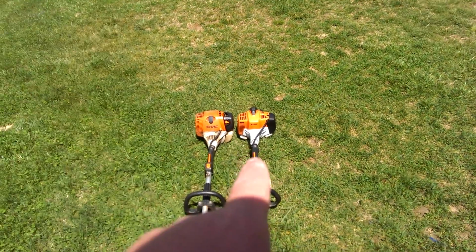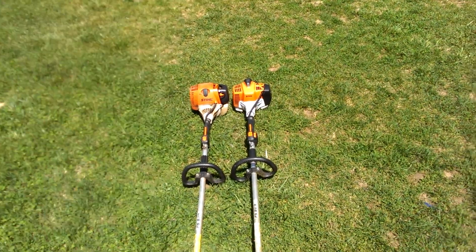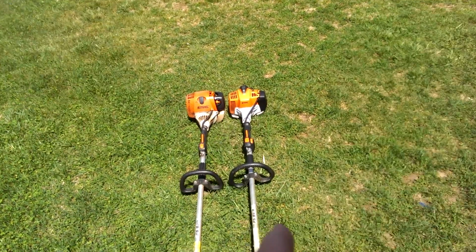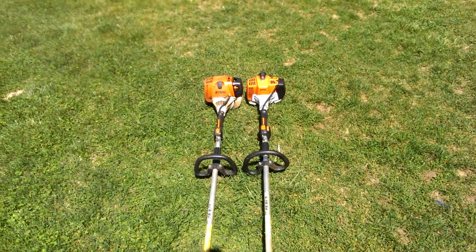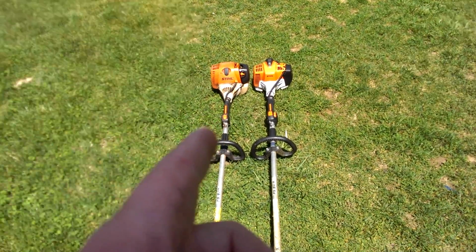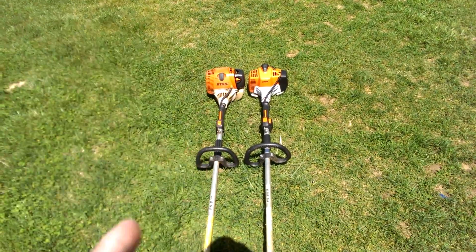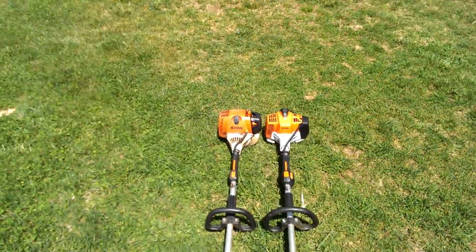Now, if you didn't know this was a 2-stroke and this was a 4-stroke, and you was asking me which do I buy, this one, 94. Which one is more balanced? 94. Which one's lighter? 94, but not that much, but enough. Which one is more balanced? 94R. Which one is better at cutting brush? 90R. Period. Bar none. The 94R is capable of a brush cut blade, but it's not a 4-cycle. Like I said, it's an engine thing. It's not an opinion. It's an engine. You just can't beat that 4-mix torque. You just can't do it.